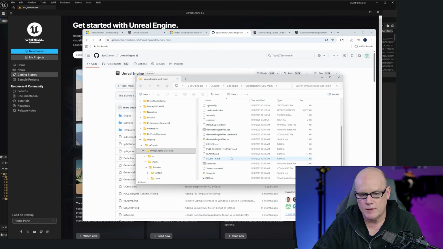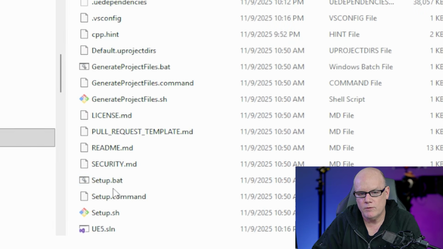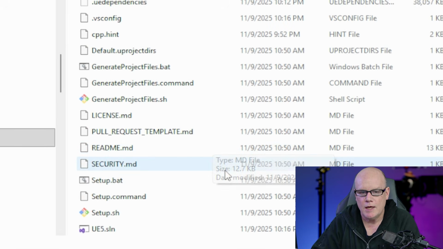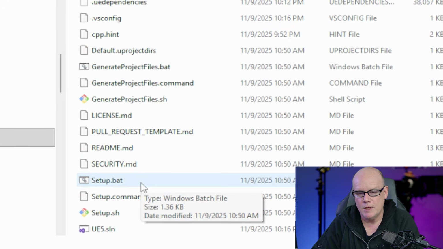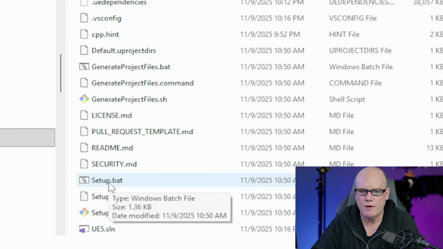The first thing is scroll down and make sure you run setup.bat. You can just double click this to run it. I'm not going to do that now because it might overwrite some of the files that I have. When you run this, it's going to check for dependencies. It's going to run some scripts to build files for, well, building Unreal Engine. This may take a good bit of time, and there may be a couple instances where you will have to authorize; your operating system's going to want permission to extract something, open something, download something. So just keep an eye on it. I'm pretty sure setup.bat only had one instance of that for me, but you'll run this first and extract everything needed to build the project.